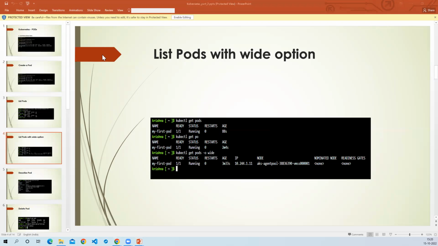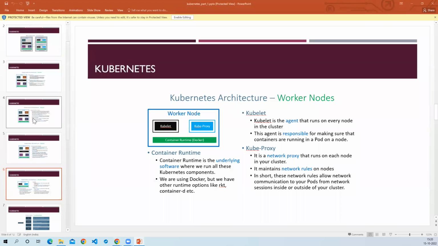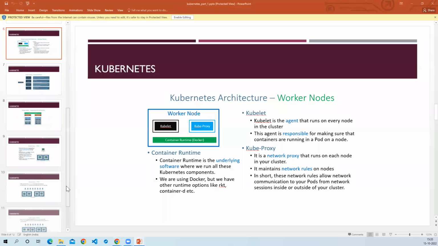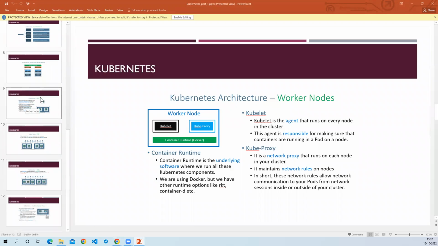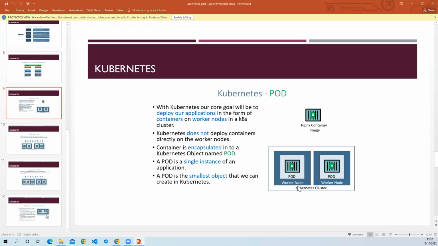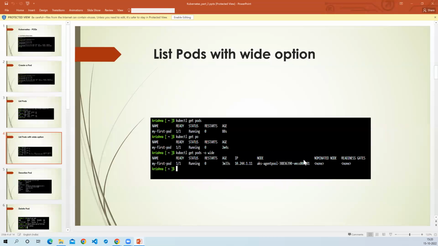So we saw in the master and also the worker node, we saw that the pod will be available on top of a container. Just like how the pod is on top of the worker node, the same association we can find here. See, on this node we have this pod. That is the meaning of it. Hyphen o wide means it will show all the details of the pod.